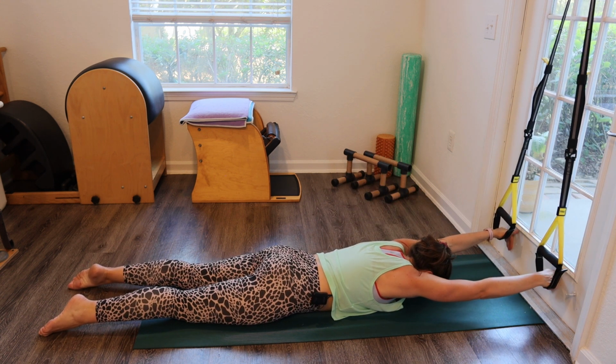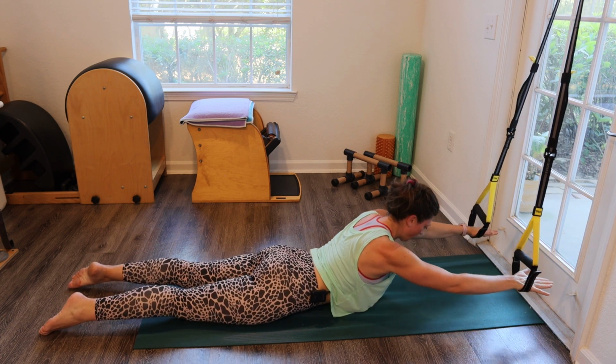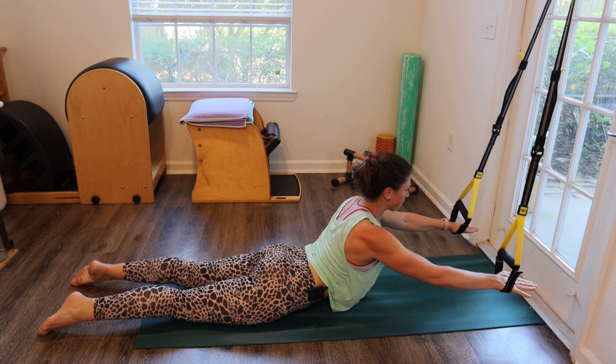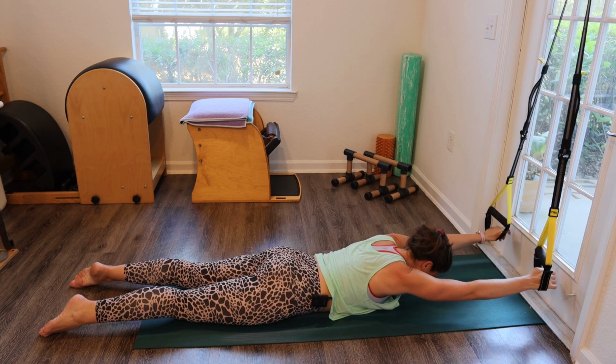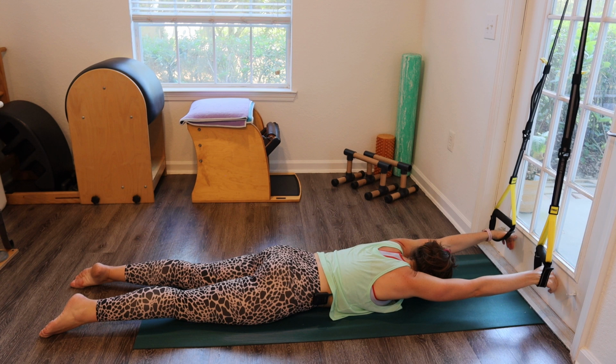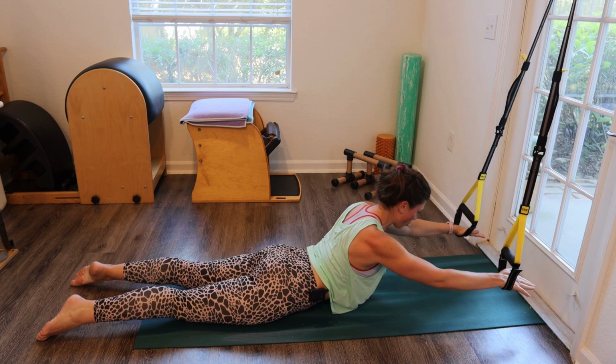So if you've done work on the reformer with the roll down bar, find a little pull apart here with your arms, just a little bit. And then all the way down. Okay, now we're gonna come up and play. So lift up into your strong extension or swan.